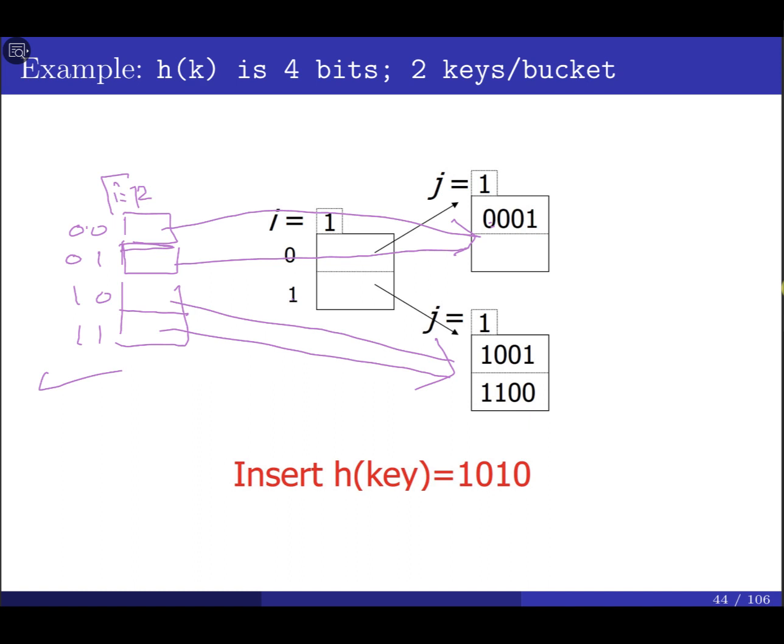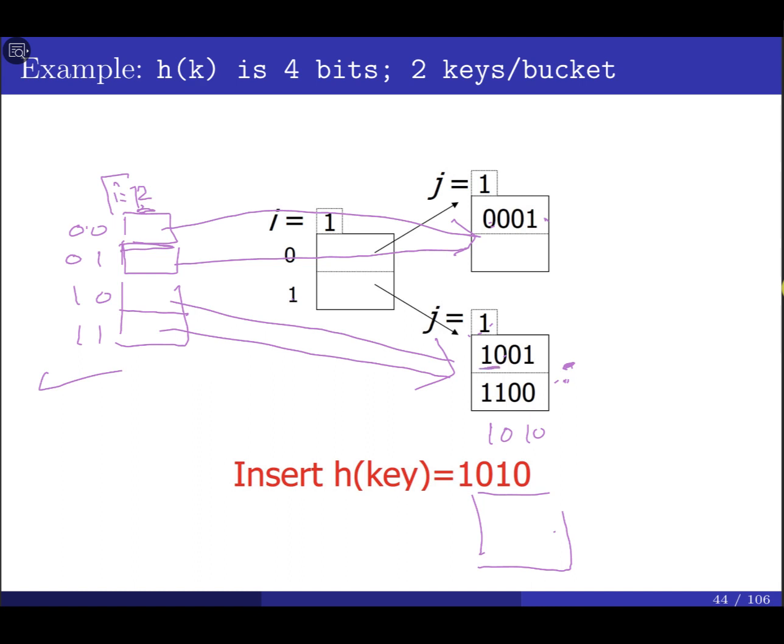So what's next now? Now the value of j is less than the value of i. So can you split safely? Yes. Remember, this bucket has 1010 here. Then what do I have to do? I will split this one into 2 blocks. I create another block here. Then I'm going to redistribute the keys from this overflowing bucket with the new one, based on the value of j plus 1. So based on those 2 bits.